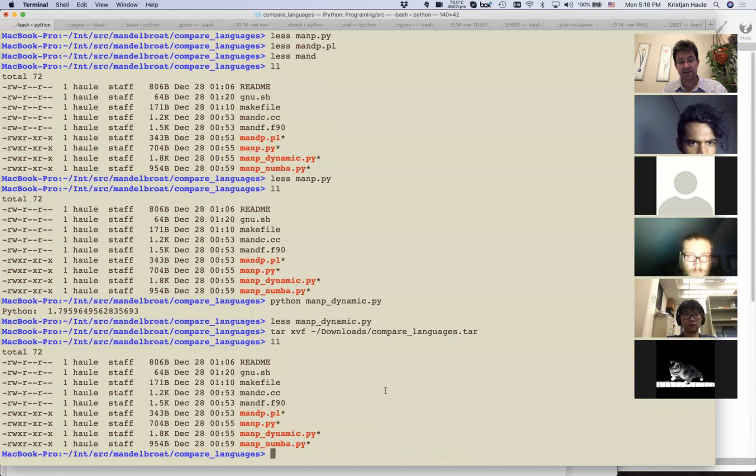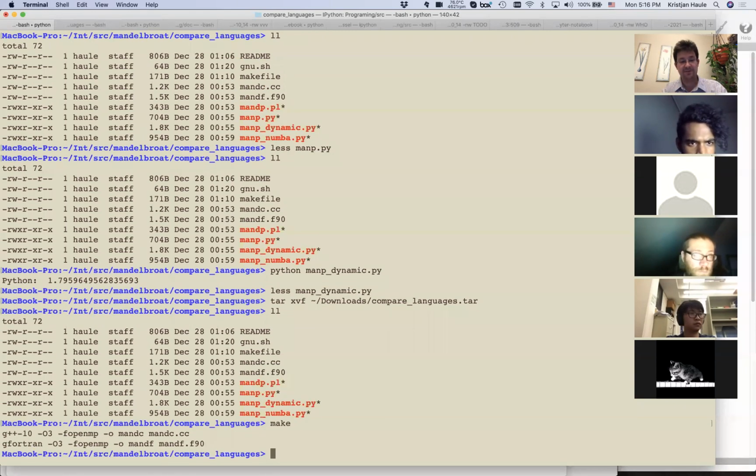So if you want to compile this, you can, for example, type make, and it's supposed to compile on my computer. That doesn't necessarily mean that it's going to compile on your computer. You might need to tweak the makefile a little bit. But if you have an almost identical installation to mine, then it will work instantly. Okay.